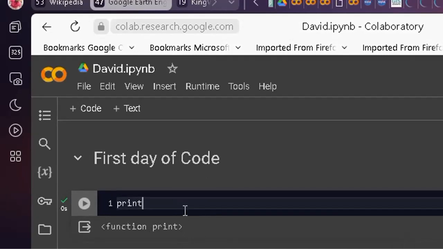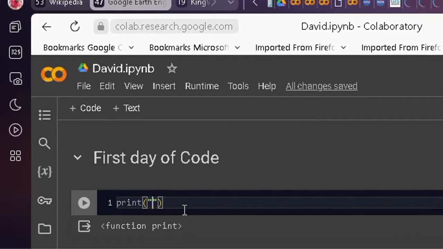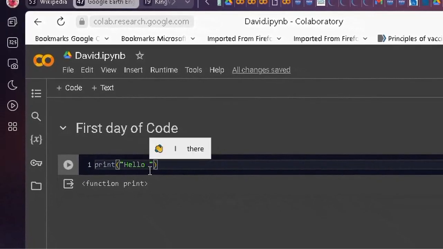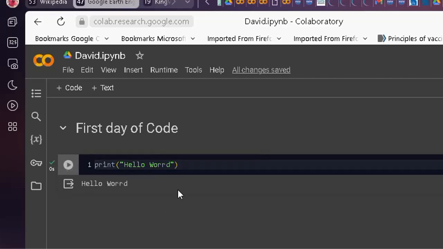Now, the first thing they used to teach us, or the first thing they used to talk about, is typing hello world, which is what I'm going to do here. So if you type hello world here, it is going to come out. For example, if you are pressing your phone, when you do something, you have an output. This is how it happens. So the first code I put up there is to print hello world, so it gives me hello world automatically because this is what I put here.